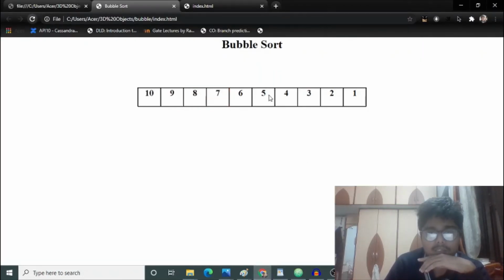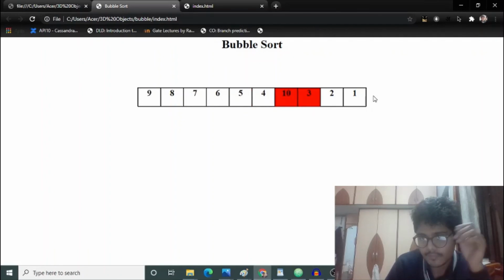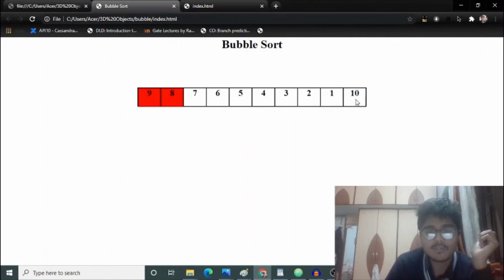Let me show: when it comes here and swaps, it will put 10 here. Then it doesn't have a chance to actually clear this red thing. Now it will come. You have to clear this also, because the next pass will go.